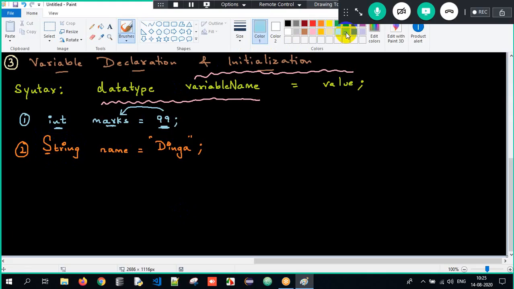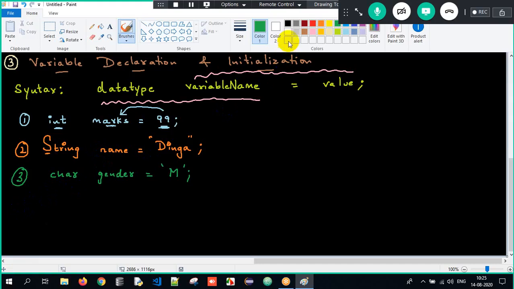Similarly, if I want to store a character value, I'll take the variable as gender. Gender equals to, I give it as M. It's an indication it is male, but a single character should be enclosed within single quotes. And the data type is char. So what did you understand here? If it is a non-decimal numeric value, int. Decimal numeric value, double. A set of characters in double quotes, string. A single character in single quotes, char.